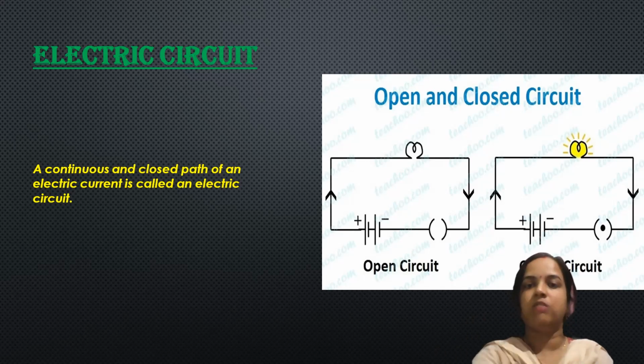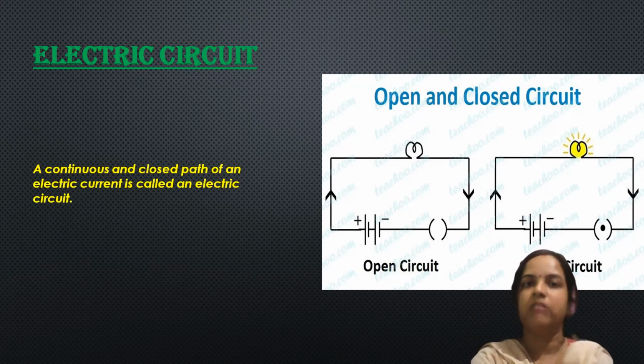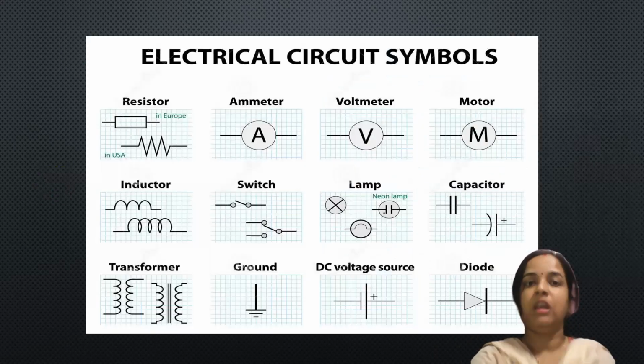Okay. Now see, in a simple circuit diagram, there are very few things. That is your switch, that is your bulb. This reverse W is denoted as the bulb symbol. There are different symbols we use in an electric circuit, and these are your battery, with the positive and negative terminals. Okay.